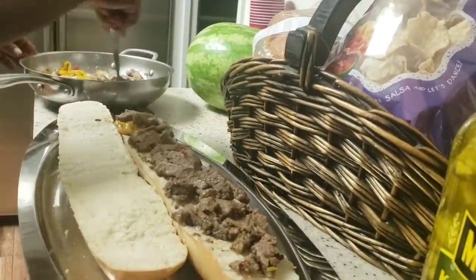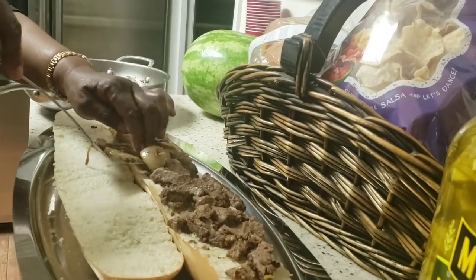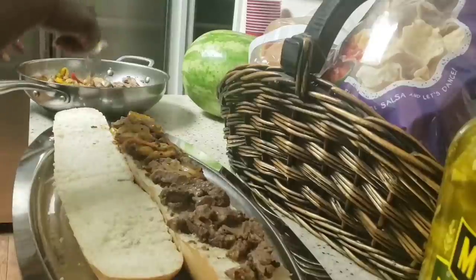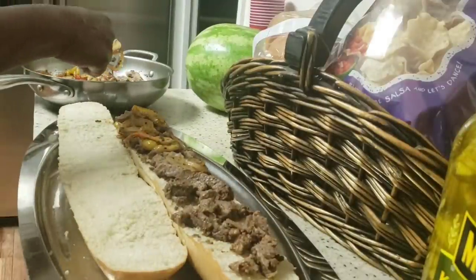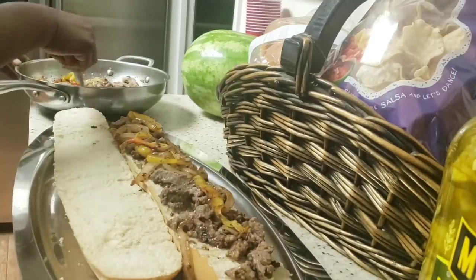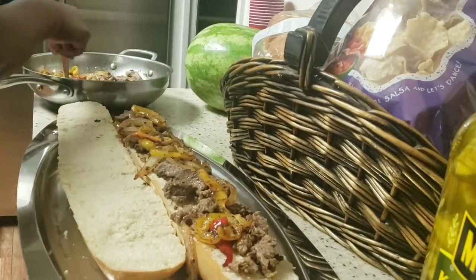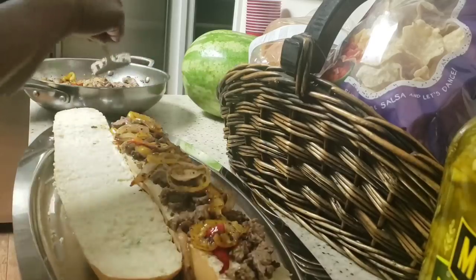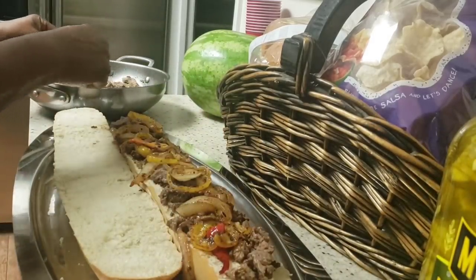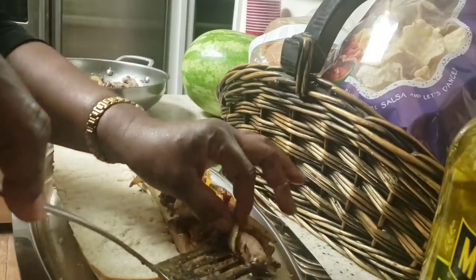Okay. And this is one medium onion that I'm putting on here. Two small yellow peppers. And then four of those confetti colored peppers, the red and orange peppers. And put every bit of those on the sandwich. This is going to be so good, y'all. And like I say, we're not going to eat it right this minute. So we're going to come back later and we can slice it up.